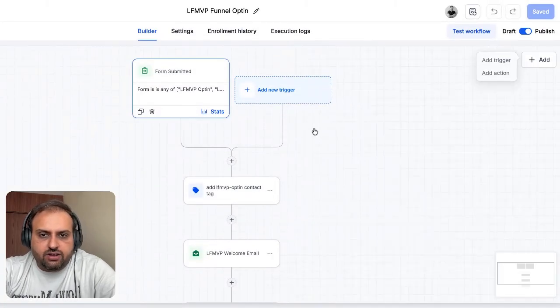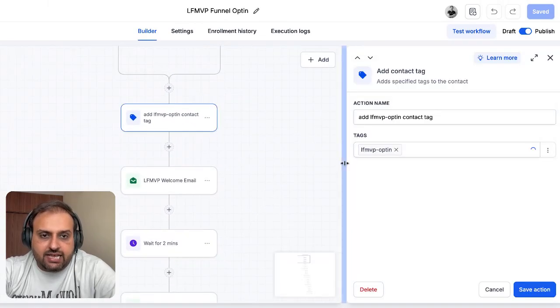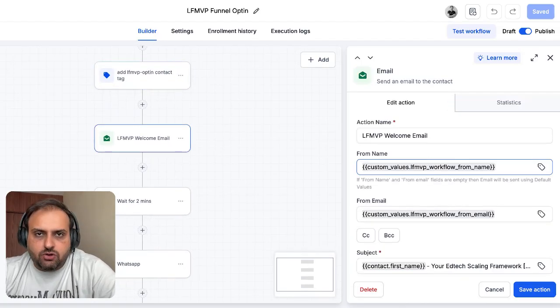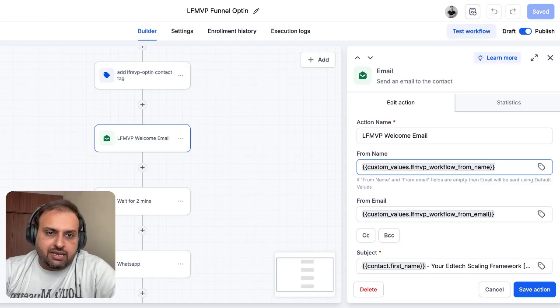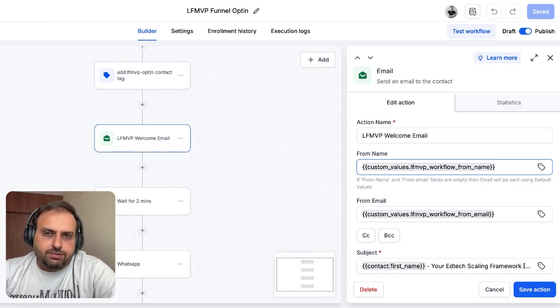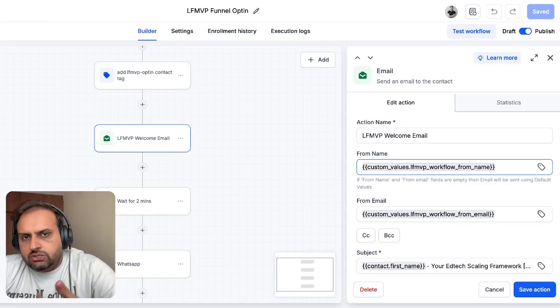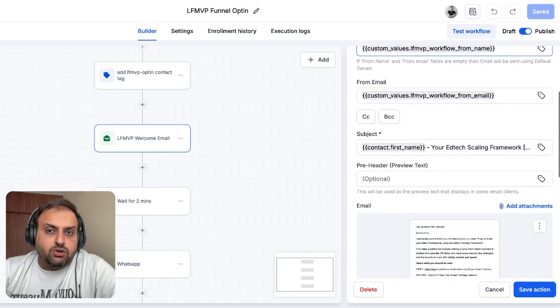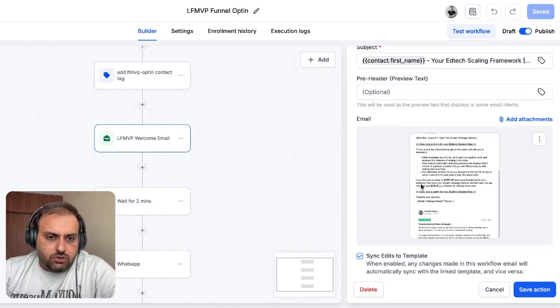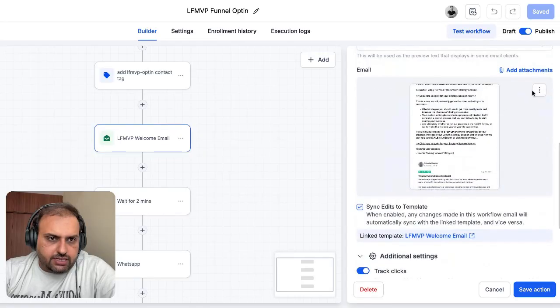As soon as somebody fills out the opt-in form, a tag is assigned to them, opt-in form, and then a welcome email goes to them. Now, you can send that welcome email from your company page, or from your personal name as well. If you're running the ads from your company page, I would highly recommend you use your company page, or else you can try your name as a founder, if you have a personal brand and are visible online. If not, then better you use your company name only.